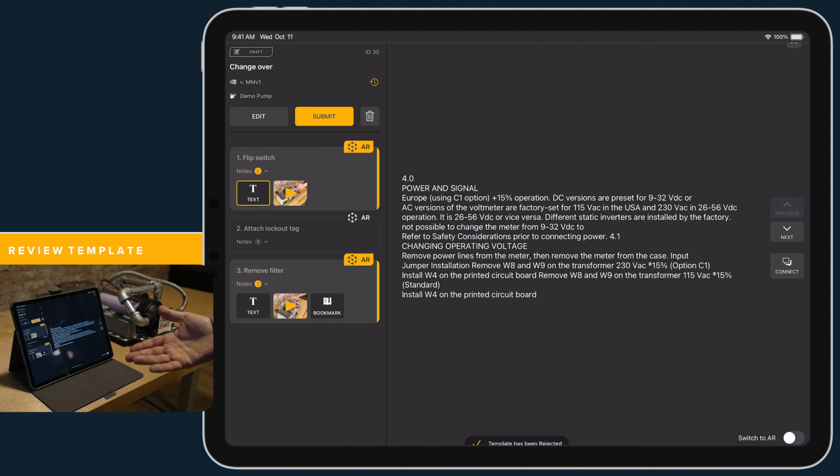That template is now sent to drafts, and Matt will get a notification with that comment and request to swap those steps.